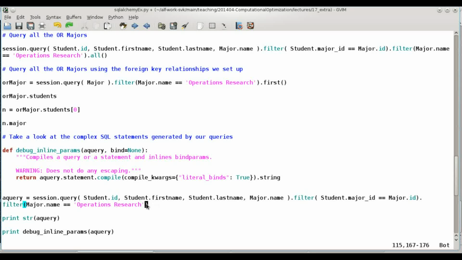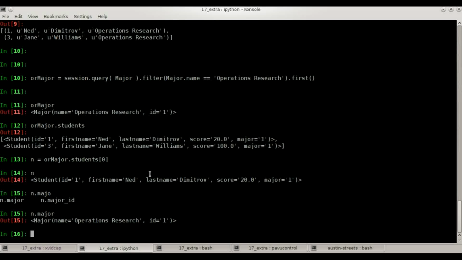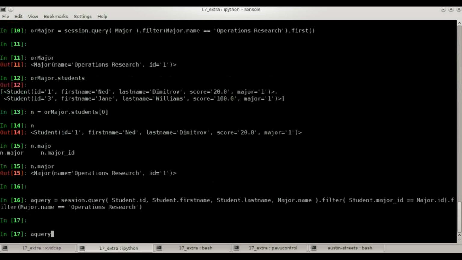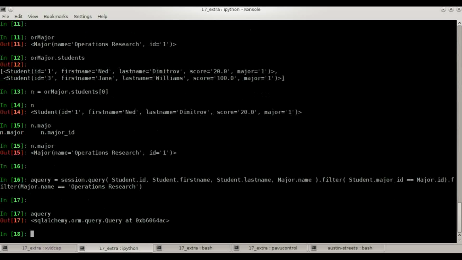Notice that the one thing I've removed is the .all at the end. So here I'm just setting up the query and I'm putting it into an object that I'm going to call a query. So here it is. A query is just this SQLAlchemy query object. When I do .all, that actually runs the query. Here, all we've done is set it up.